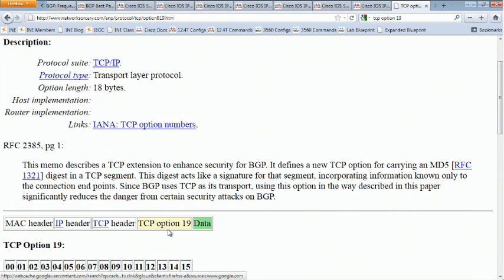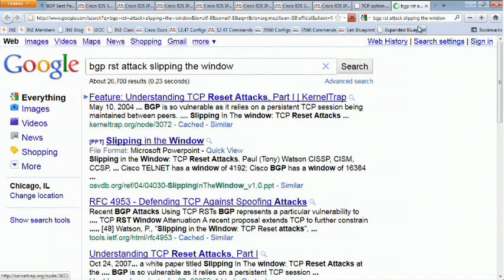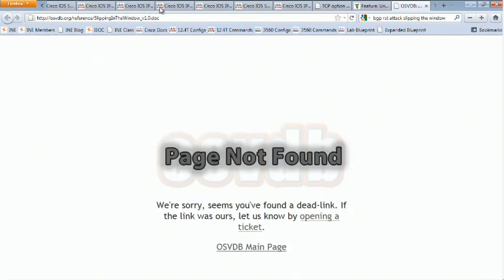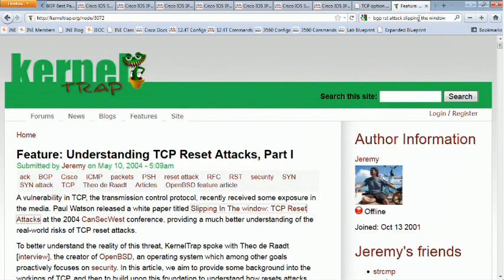So there's a lot of research that's been done on these types of attacks. I believe one is, if you search for BGP reset attack, I think it's called slipping the window. This is basically a proof of concept that someone did on how it's actually feasible to get this attack to work, based on some algorithm they came up with to predict the TCP sequence numbers.